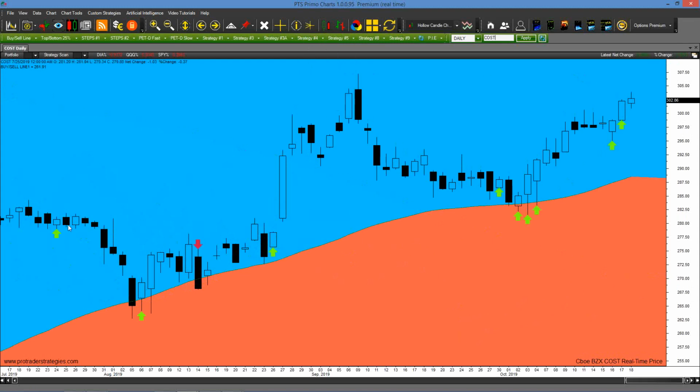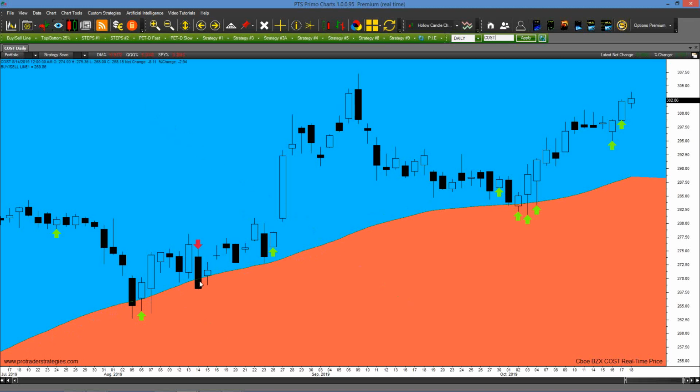signals. Now, here's an example in strategy 4, and this is a good little tip I can also share with you. At this point, a sell signal was generated. Someone could say, well, Steve, how come that didn't work out? Well, remember, not every signal is going to work out, but here's one way to filter them out. If you get a buy signal, you want to make sure that the slope of the buy-sell line is very strong and steeped upwards. And conversely, if you get a sell signal, you want to see that the slope is very strong, steeping downwards.